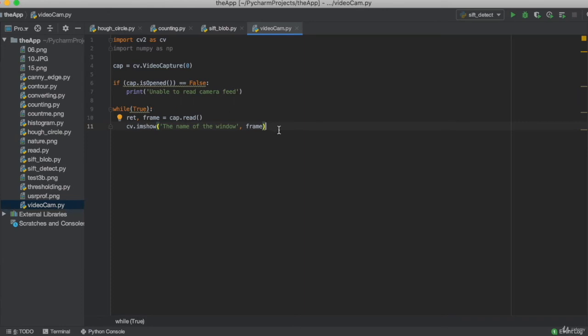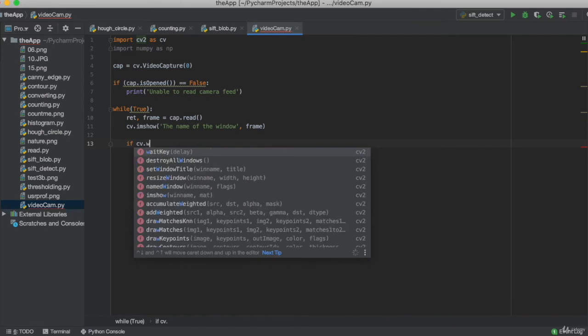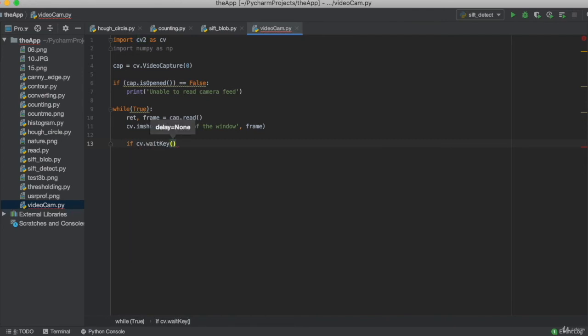So let's put in another if to break or to stop the video when something is pressed, like if cv2.waitKey. Now we have to pass 1, you remember, and 0xFF equals ord, and let's use q, as every time we use q.